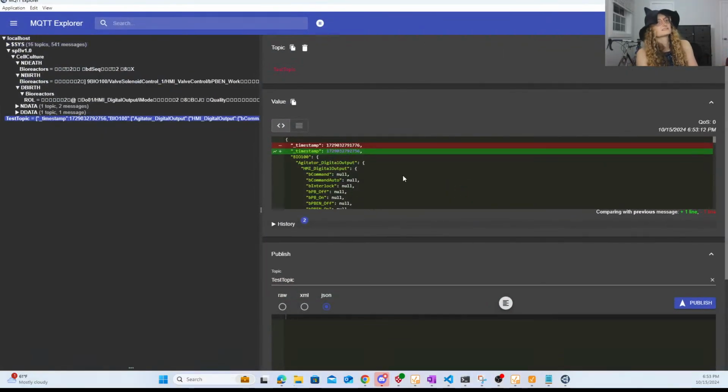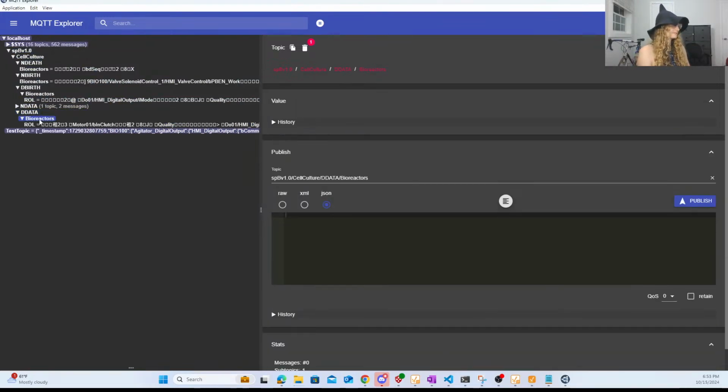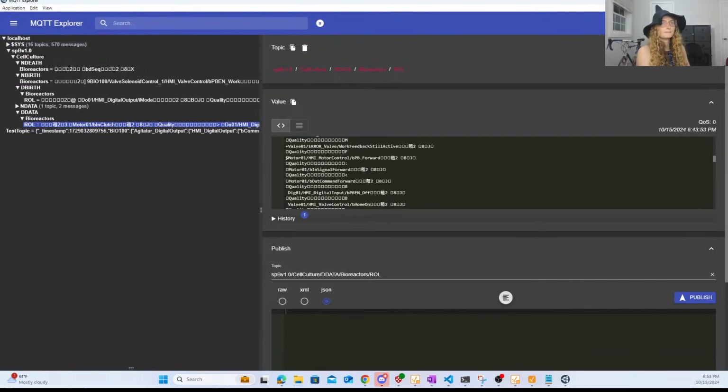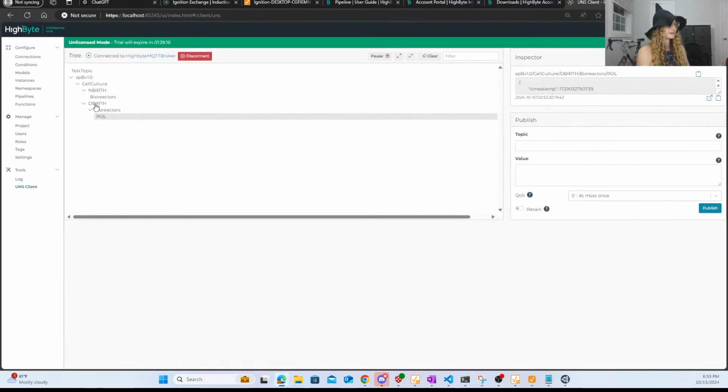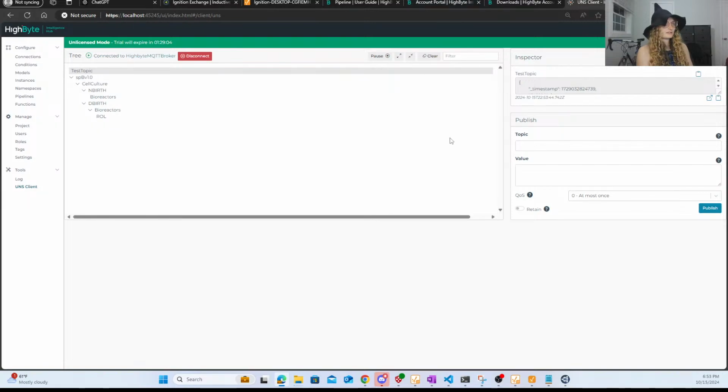But what we can see is when you use the ignition module, it is publishing it in like a super friendly, human readable way. This all looks like good old JSON to me. I can totally understand all this. That's amazing. When we publish over Sparkplug, it doesn't really look that clear to me. In HighByte, it would parse it for us, but again, it kind of limits you to just using a HighByte client or some other kind of like data ops tool. So that is kind of interesting. I do like that ignition module. It was really easy to set up. And yeah, I think that's kind of nice.